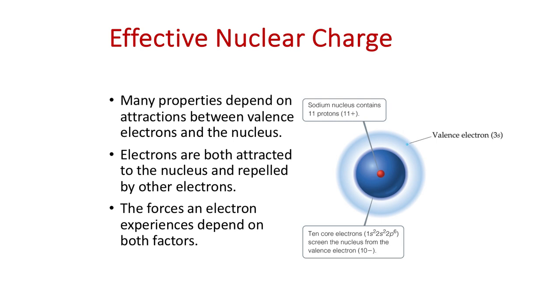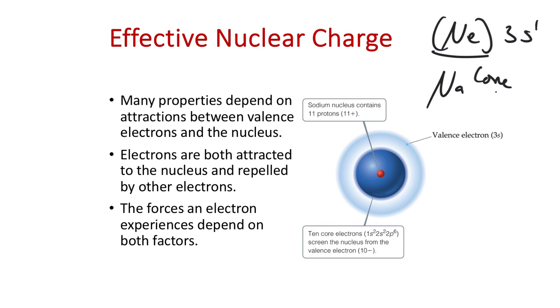And so if we think, for example, about sodium, so sodium has that 3s1 configuration on top of neon. So if we're thinking of configurations and we write this one here, we would know from what we were talking about earlier that we'd have 10 core electrons. So we have that core of 10 electrons for neon, and then just one outermost electron. So we have a lot of inner electrons and then just one outer electron. And then as we start going from like left to right across a row, what ends up happening is the core stays the same. If you go from sodium to magnesium to aluminum to silicon, let's look at sulfur, let's think about chlorine for a minute.